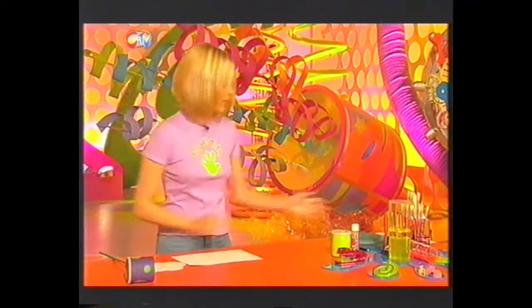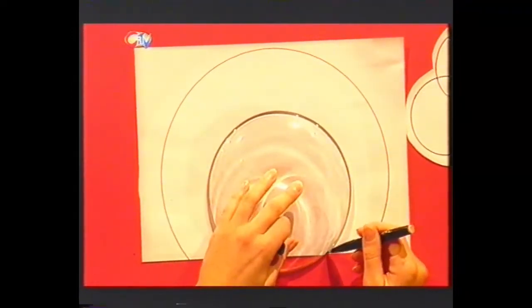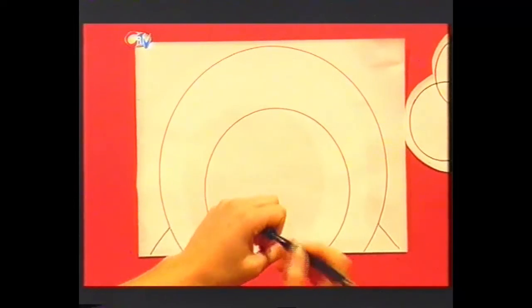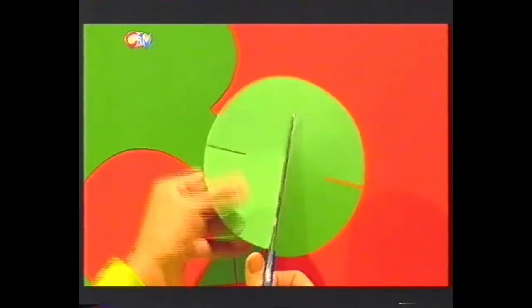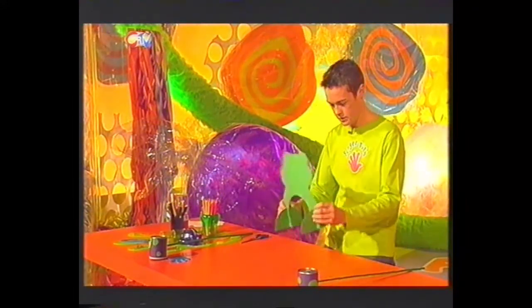To make the frog legs, get hold of a dinner plate and draw around it with just a little bit hanging off the edge. Then get hold of a saucer and do the same just below that line, again with a little bit hanging off the edge. On both sides of your hoop add some little triangles which are your froggy feet. Cut this shape out, get a dab of glue and put that onto your frog's chin, and there you have one frog. Draw around this onto a stronger bit of card and there you have your first frog hoop. The frog hoops need to stand up, so draw around your saucer and make a slit either side. Also make a couple of slits at the bottom of your hoops — this is where your feet will slot in. Slot the feet in and now they should stand up, just like that.